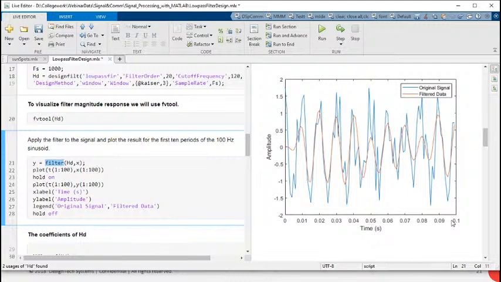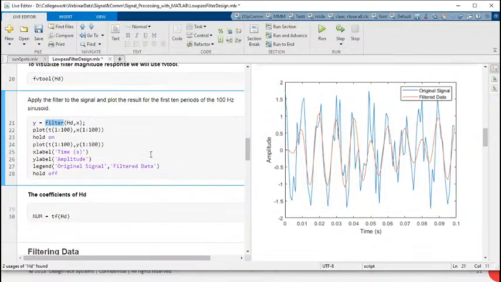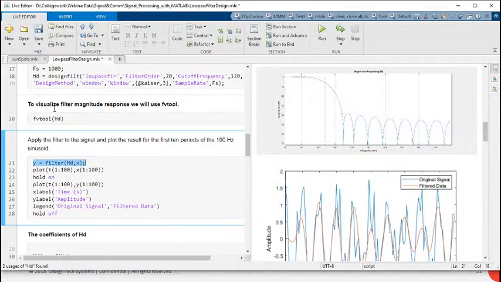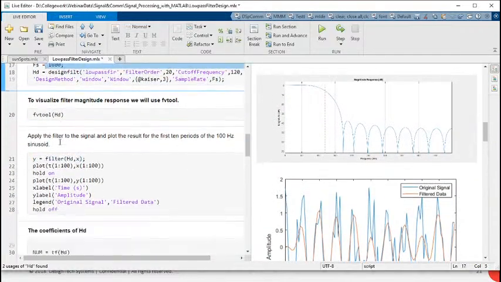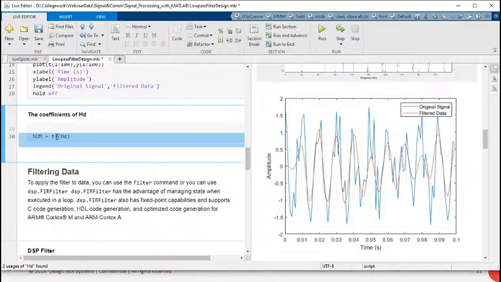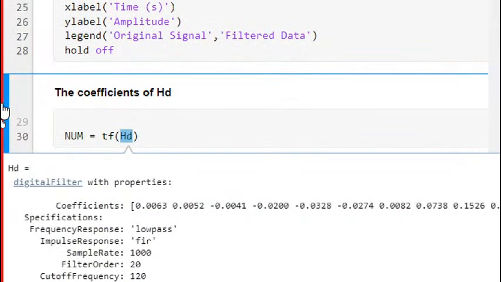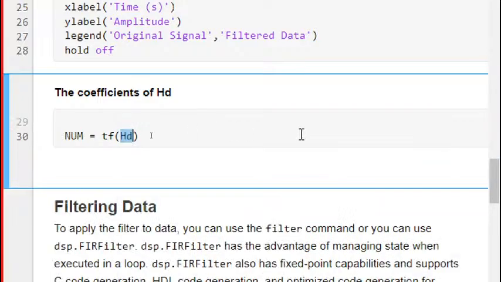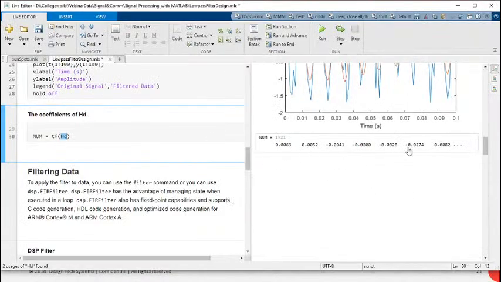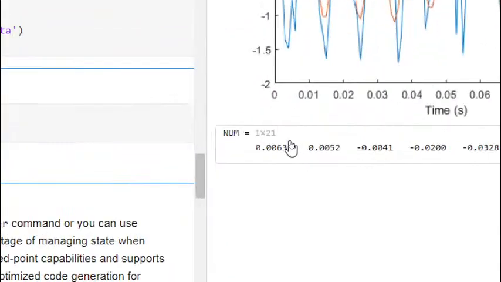Now how to design a digital filter? Sorry, this is also a digital filter. I mean, how to use the DSP System Toolbox to design a filter. Okay, one thing here, if you want to extract the coefficients from the filter which we designed here, this one, SD, a simple command is there, transfer function. That is the kind of transfer function we are extracting, means zeros from that. This is your filter, and if I run this one, I will get the coefficients of the filter. Total coefficients are 21.